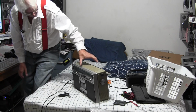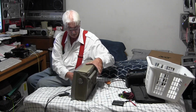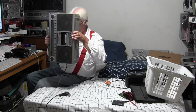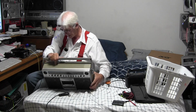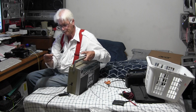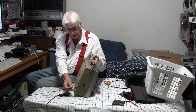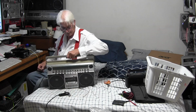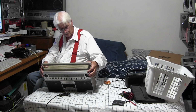Okay, there we go. All right, so, let's turn the radio. Wait, what? There's a screw already coming out the back of this thing. Matter of fact, it just fell out. It came out of this corner right here. I'm sorry, you can't see it. Well, they didn't screw it together right. All right. What was I doing?